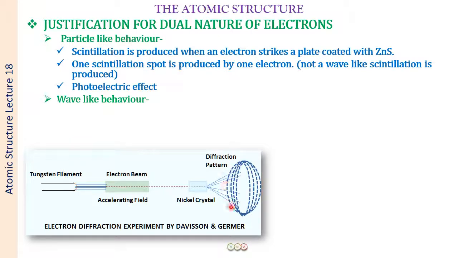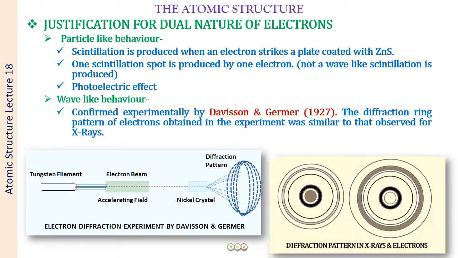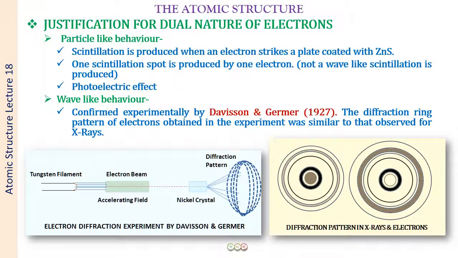So this is the diffraction pattern of the electrons, and it was seen that it was similar to the diffraction pattern produced by X-rays, hence proving the wave nature of the electrons, right? So I hope you understand, although this is not very important as far as your competitive exams are concerned, you should know certain things, and this is one important thing that proves the wave nature of the electrons, just authenticating the de Broglie equation.